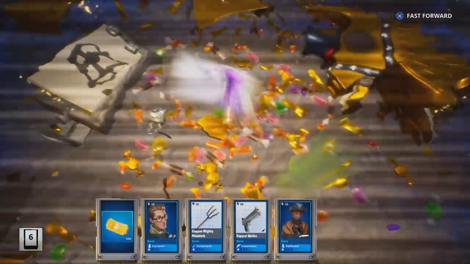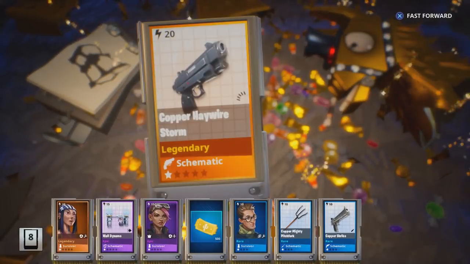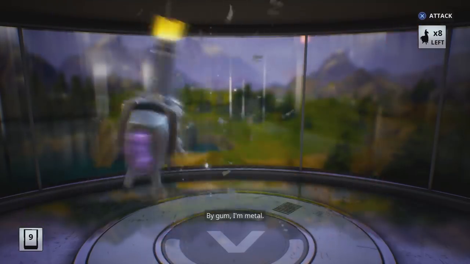Hopefully we get some jackpot ones as well. I saw some videos of people getting like 10 legendaries from one of them, so. And plus we're going to get a lot of tickets as well. So it's going to be really good for our event llamas. Haywire Storm. Don't actually have that yet, so that's actually really good. Might even fill in my collection book after this if I get any tickets as well.